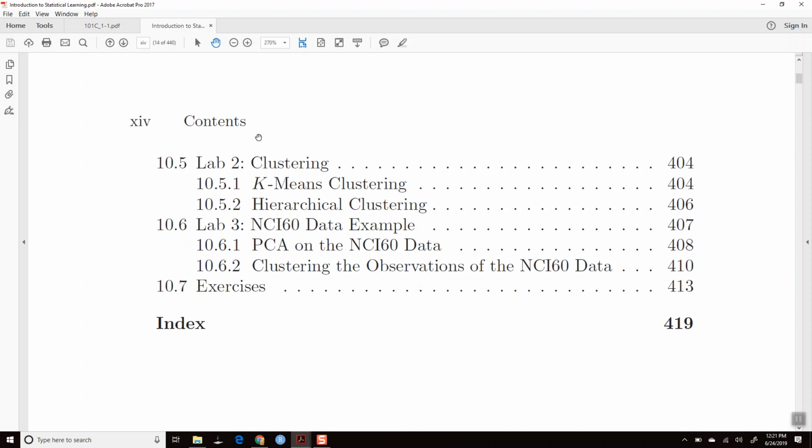In 102B, you actually learn the algorithms and code these things up. In this class, we're not going to be coding the algorithms ourselves, but we'll be using R and the packaged versions of these functions.